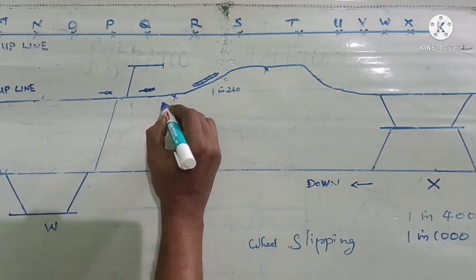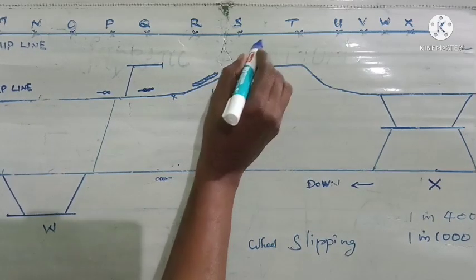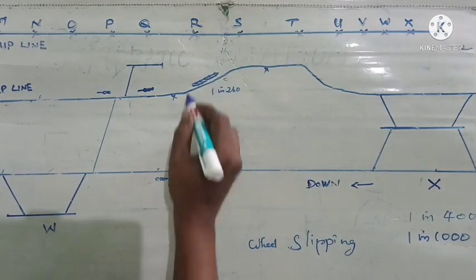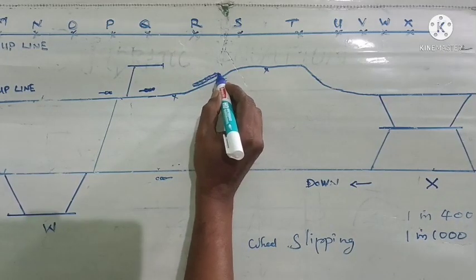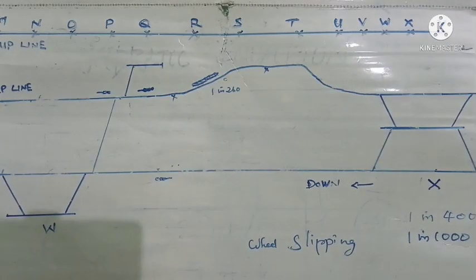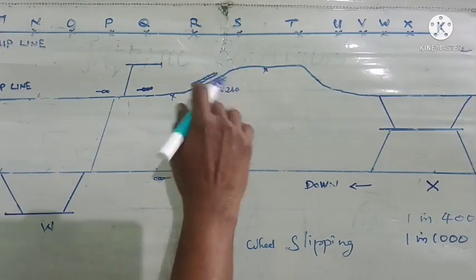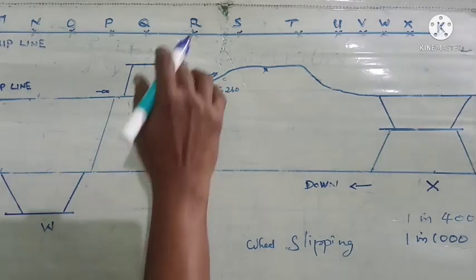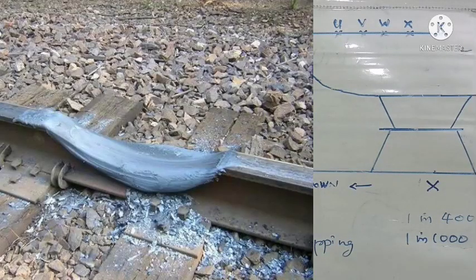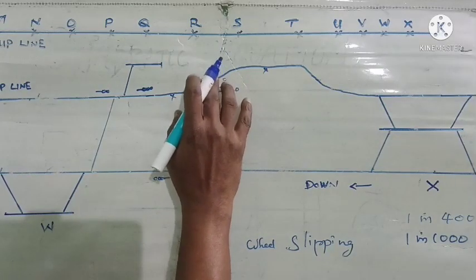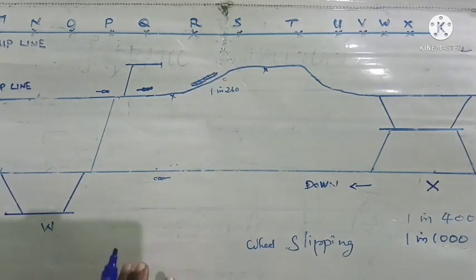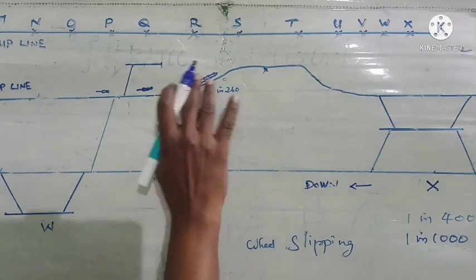Thereafter, with full throttle, he will go uphill. But here again, the train came to a stop and the wheel began to slip. He can't move forward. Now the loco pilot should not accelerate again. The slipping wheel will create a dent in the rail. In that case, the rail itself is to be changed. So in order to avoid that, if he is unable to move further, the loco pilot will stop the train. He will not try further.